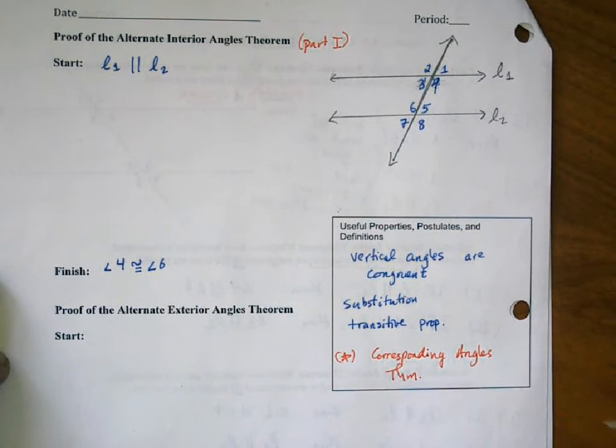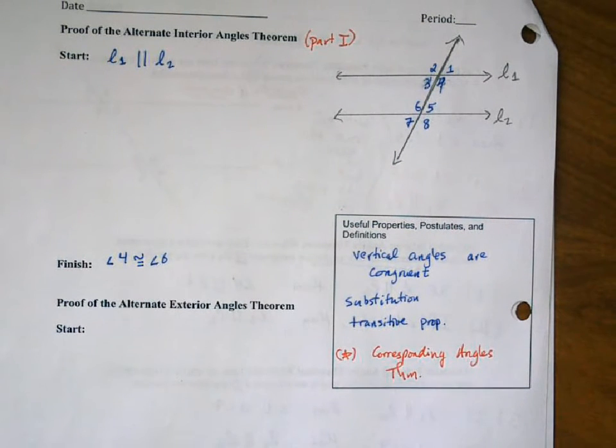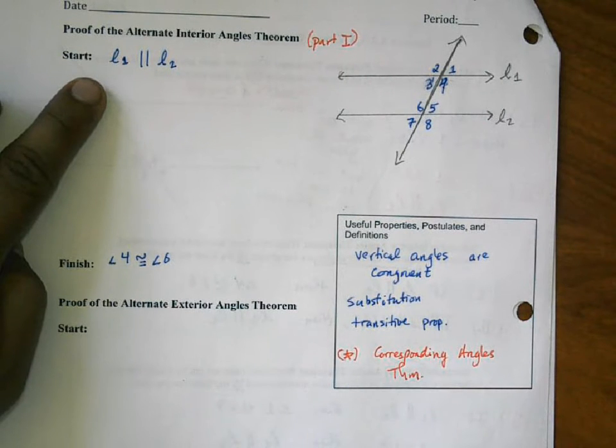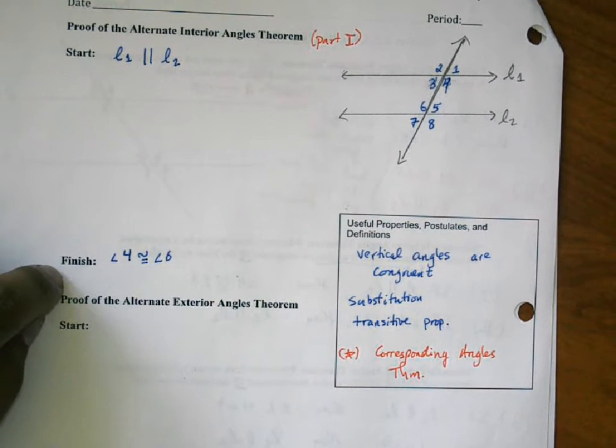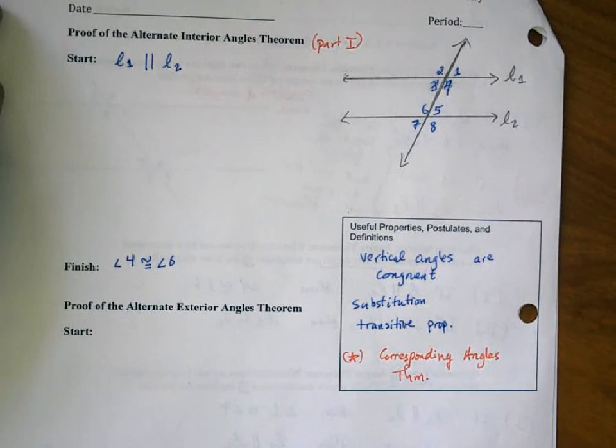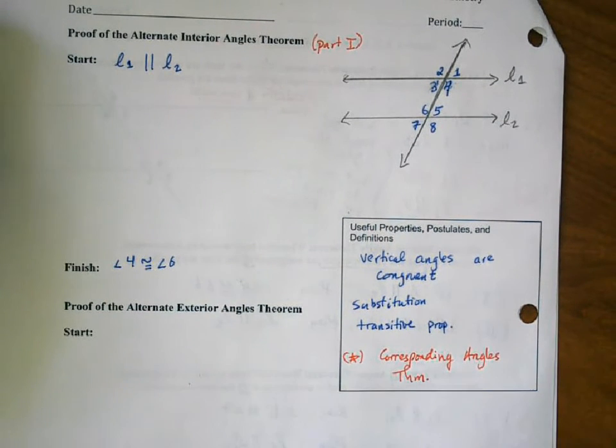And you don't always have to make this box. You can just kind of go at it, but it's good to jot down some ideas that we can probably use later. Okay, so you can also see what makes this proof a little bit difficult is that you have a statement that starts with something being parallel and an ending point with two angles being congruent. Usually in geometry, at least up to this point, we really haven't done anything like that. We usually start out with something about angles and we finish in the same way. But here's for the first time something slightly different. So let's get to it.